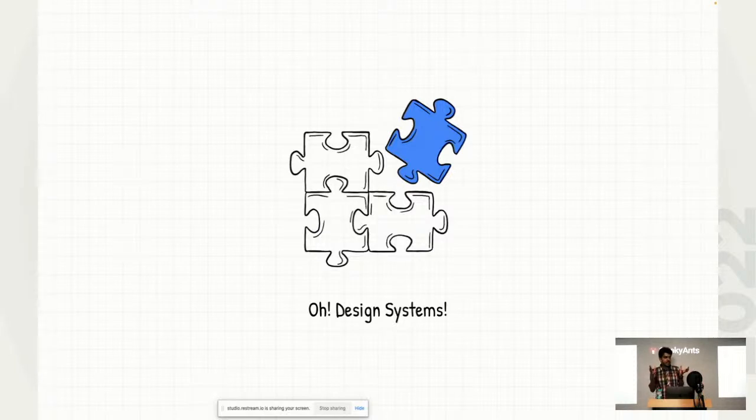So you have this sense of overwhelm which you're trying to avoid: if I make a mistake now, will it be applicable for the whole of the product? So maybe I'll just design it right now and I'll think about the design system next. Now that is a mentality which you have to break right at the get-go. You would probably get asked this question a lot by people: what is the right time to make a design system? And I would say, when you're starting, a design system can be made right at that point.